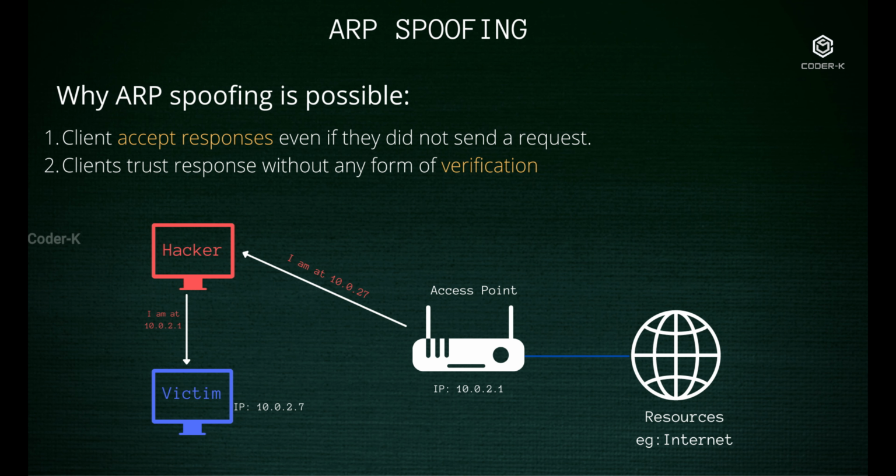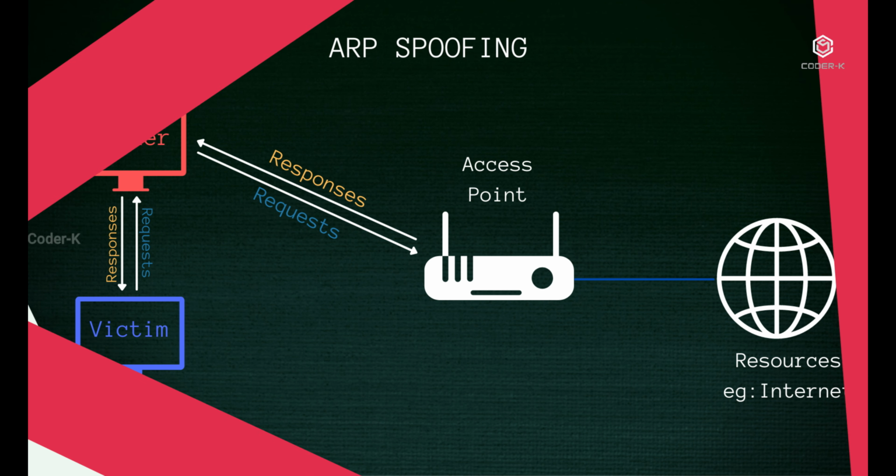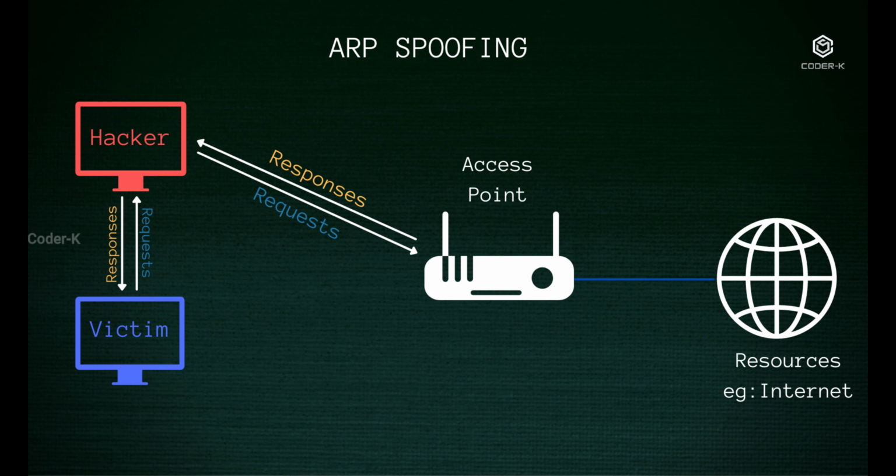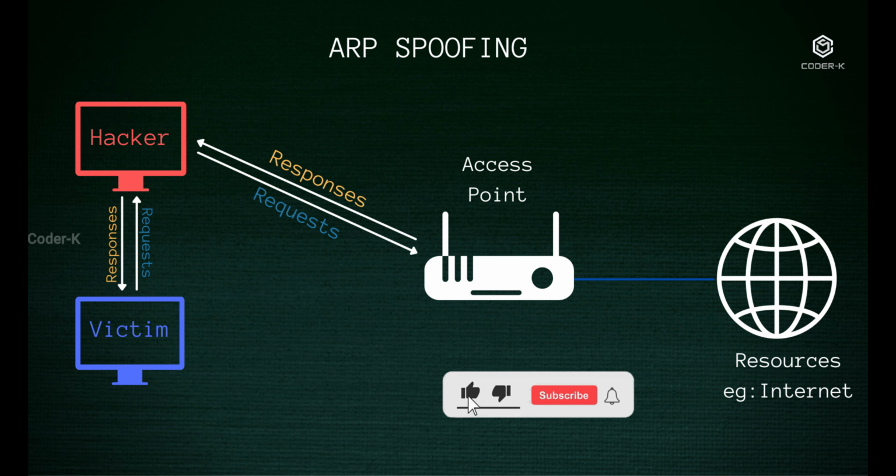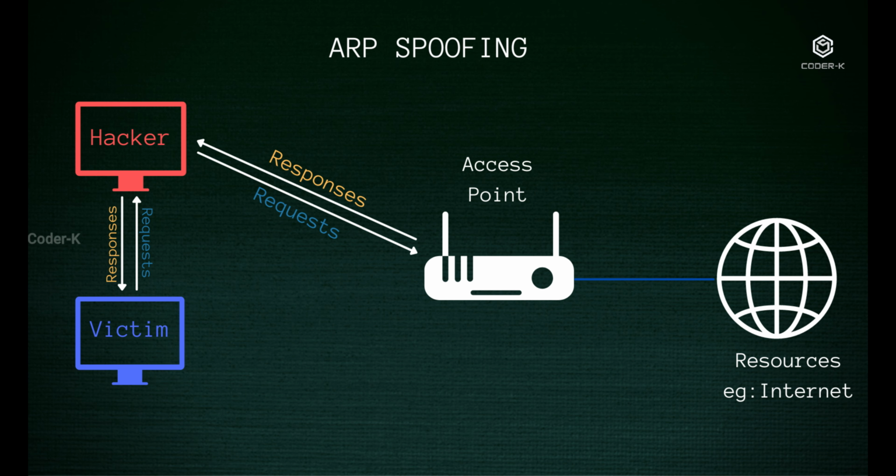We have seen how ARP works. Now that we know how ARP spoofing works, let's see how we can run this attack and redirect the flow of data so it flows through our device. This will allow us to intercept data and see everything sent to and from a target computer, including usernames, passwords, and so on. Now, there are a number of tools that can be used to run an ARP spoofing attack.